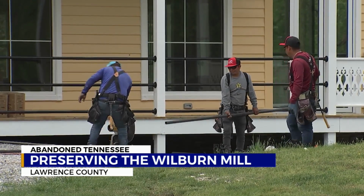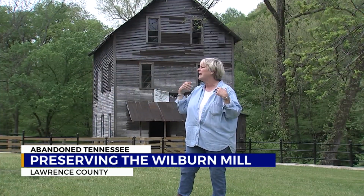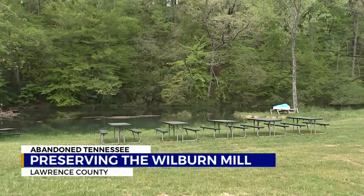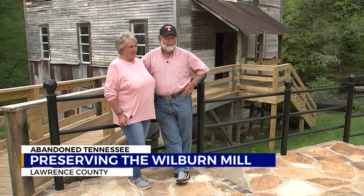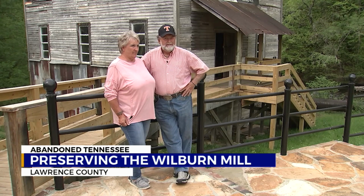This belongs to the people of the Fall River community, and we want them to enjoy it and share those memories they had growing up. So you can only imagine how the Hagans felt when they learned the Smiths were planning to preserve the property they care so deeply about. Words can't describe that either. I'm just speechless on that part. I don't know what word I'd put with it, but just super, super blessed, super excited. Just glad to have our opportunity to try to help in whatever small way we can.